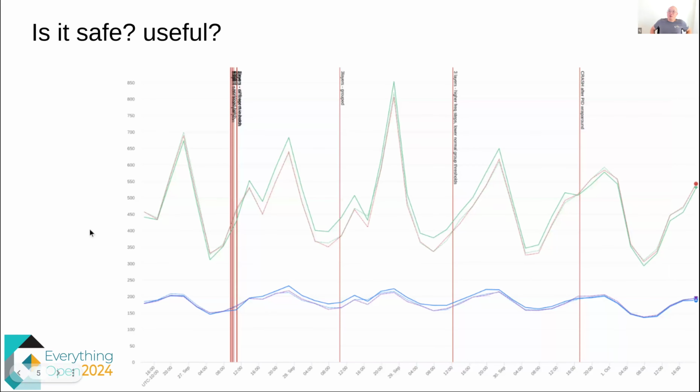So is it safe or useful? So this is on our fleet. We have a lot of different services, and some of them are really big, and this is one of those really big services. And here the service is mostly latency bound, and so if you can make tail latency more consistent, you can process more. Your bandwidth goes higher because the machine is not fully utilized.